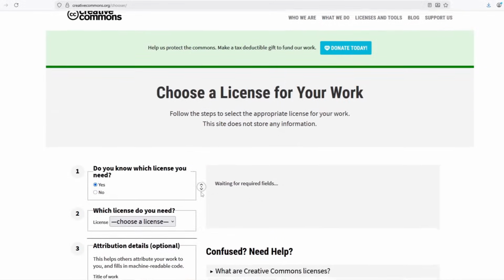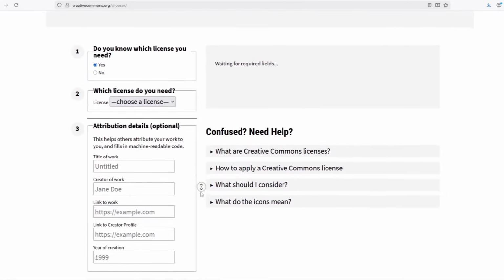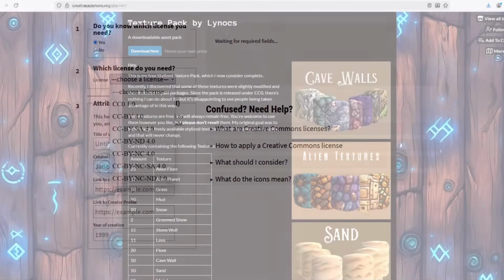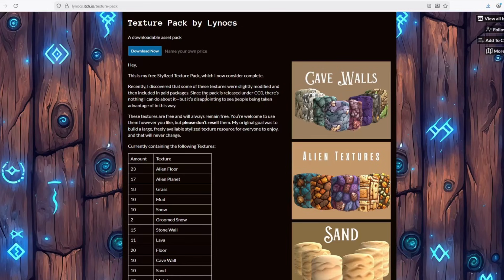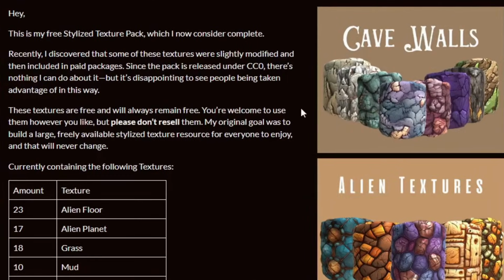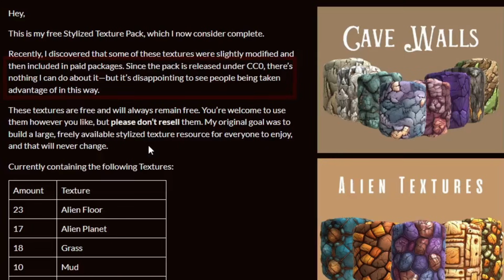Now, you might actually wonder, as a creator, if you want to give things away for free and allow people to use it however they wish, are there any downsides to using a license like this? And well, kind of yes. So in this case here, we can actually see that this creator said that they licensed their pack under CC0 and then found out that some other creators included their work in an asset pack and then were selling that. And as you can see, they are regretting that choice of using this license because yes, legally there's nothing that they can do. So that is the downside to using extremely permissive licenses. It doesn't put any restrictions on how people can actually use it.